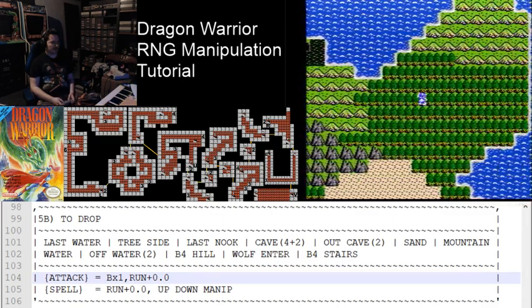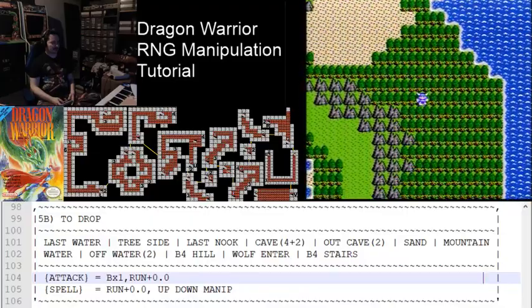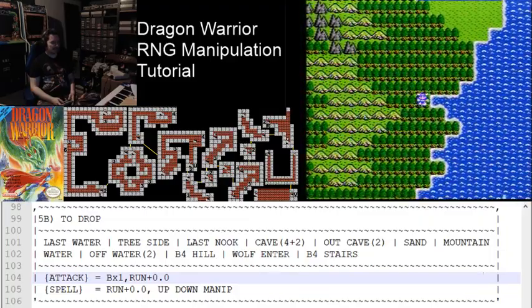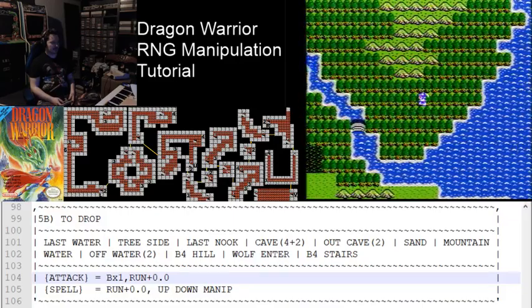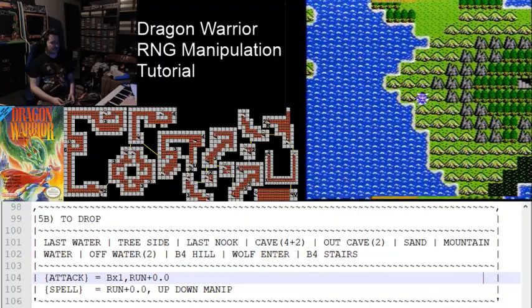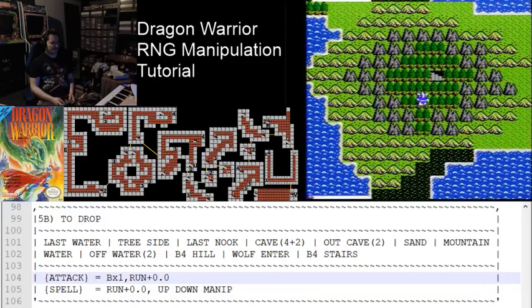It's out of cave. See? Sand. Mountain. Water. 1, 2. Here. Here, here.